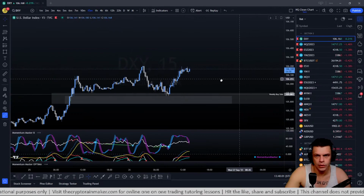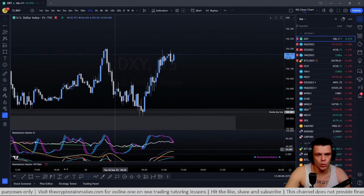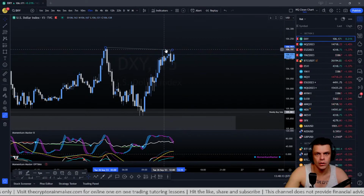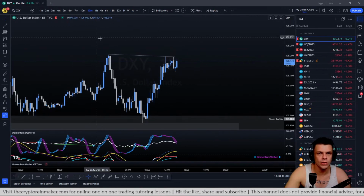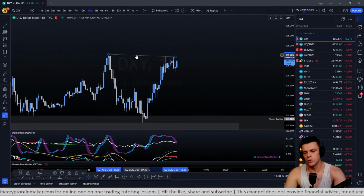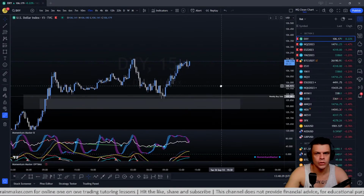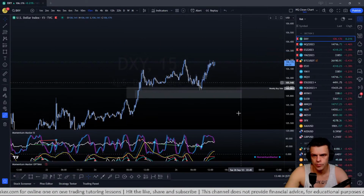Have a look at the 15. Also inducing more liquidity with this pattern. You have relative equal highs right there, and this is also relative equal highs. So 3 touches, so that's a strong liquidity level. So it looks like they are gonna run these highs pretty soon. Yeah, I don't really think it's necessary to go below the 15-minute for the dollar index.